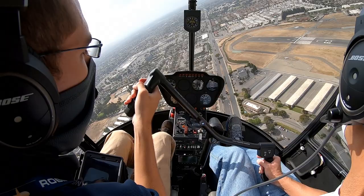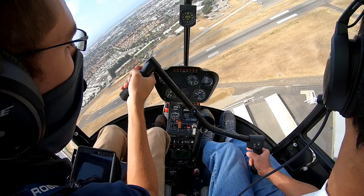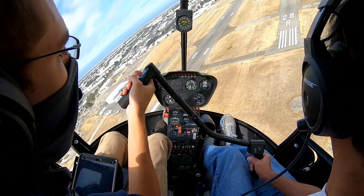There you go, exactly, you got it. Just look at the spot and then glance back and forth between the spot and the gauges. When you feel the RPM, when you feel yourself get heavier, you pull a little up. Yeah. Just a matter of playing with the load. Then roll out, push down, and straight in.